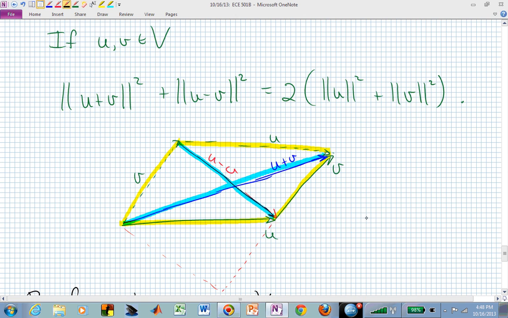If we sketched this, well, maybe that's not very good either. I need to make my distortion in the angle, don't I? Is that better? Now you can hopefully see that u plus v is much longer in this two-dimensional picture as u minus v. So you're not necessarily adding up two things that are equal on the left, but they're norms squared. It's kind of interesting that this works out this way.